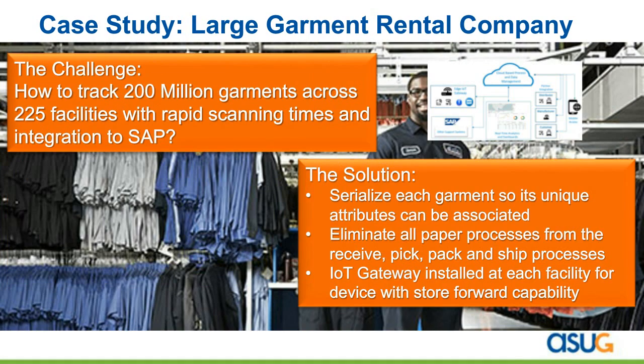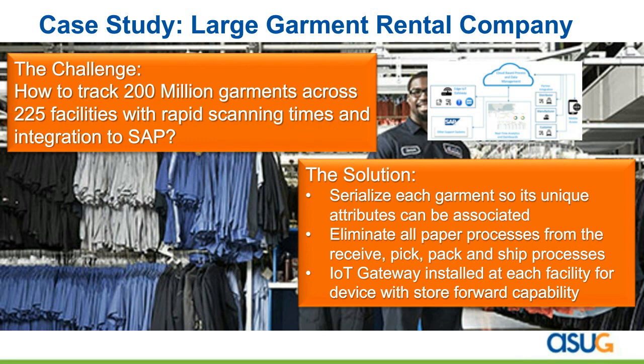The next case study that I want to talk about is a garment rental company that we did a project with. They were implementing a very, very sophisticated SAP environment. So they were leveraging SAP ECC with the AFS solution along with it. They had SAP Event Management running on HANA, and they also were running the SAP CRM system. So a very big SAP customer, very successful with a very complex implementation.